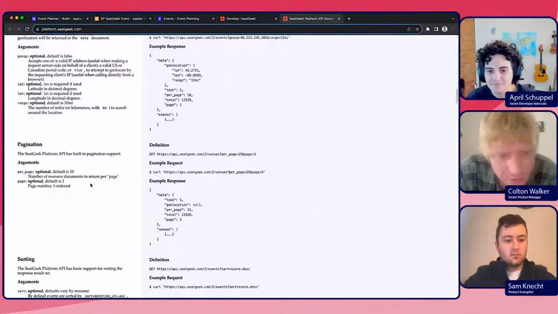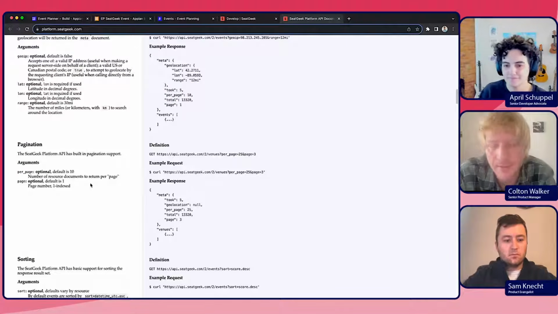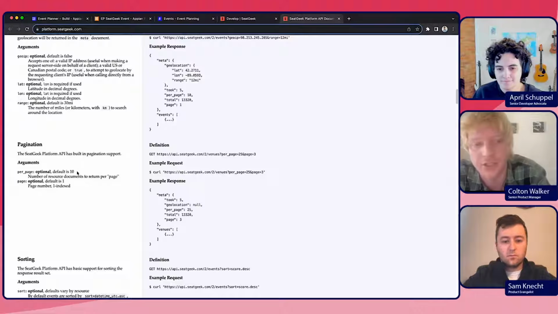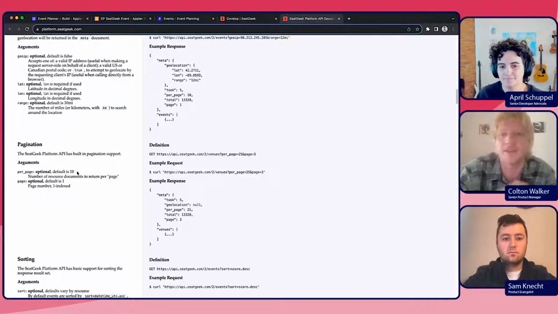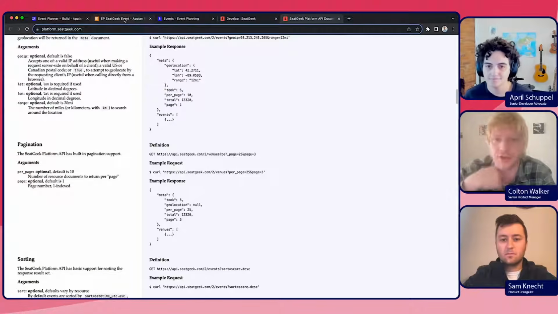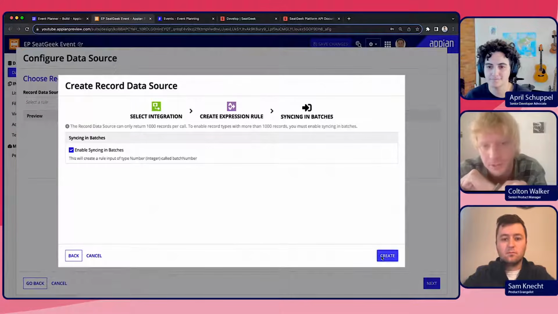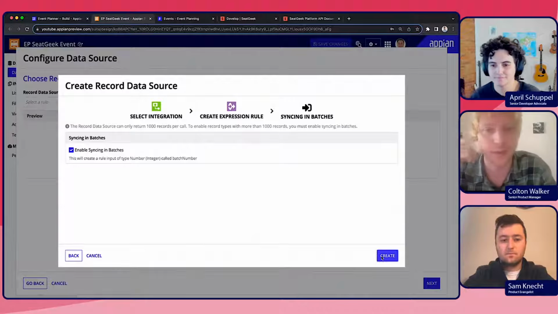So we know that this can return up to 50 records per page, 50 events. And the default's 10, but we want to pull back everything into Appian. We want this record to encompass all of the events in the entire API, not just the first 50. So we're going to need to sync it in batches. And that's going to see Appian iterating over those integration calls and getting the first page back, then the second page back, then the third page back, until we have all of the events in Appian. And once they're there, we can do whatever we want with that data.